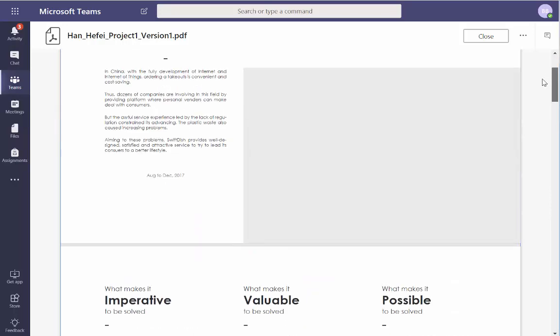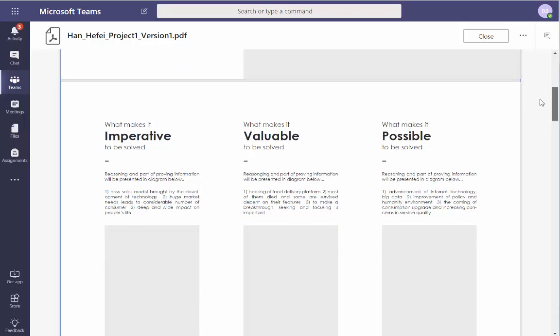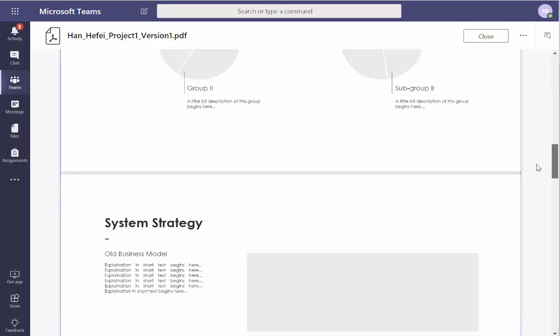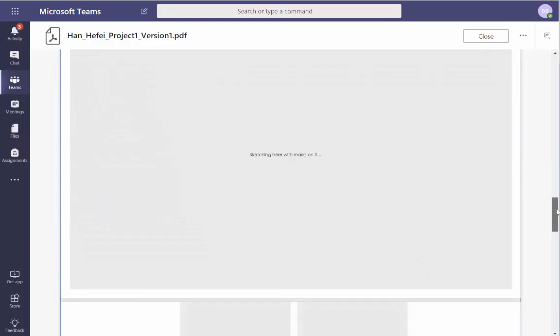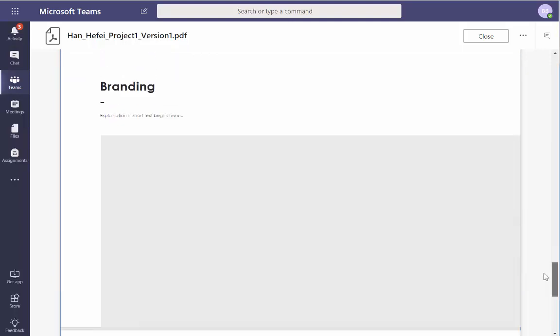Let me go over and beyond and see if I can help you here. Problem, this is the way you're framing it. This is your research. Strategy, what type of strategy? Research strategy or development strategy? I don't know what the system is, so I don't know if a strategy is appropriate. Sketching, prototyping, branding.